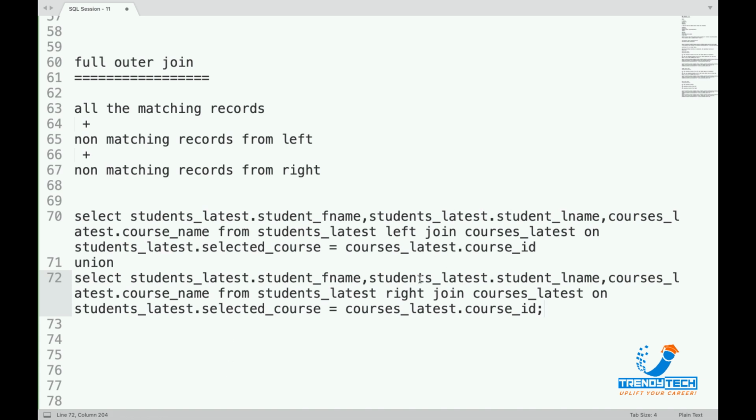That means we are saying, can you please give us the combination of both, right? Union is basically, whatever results we get from this, let's say we get some 8 records, and from this, let's say we get again some 10 records. It will remove the duplicates, but it will give us all the distinct records one time. So it will combine these two together in a single result and give it to us.